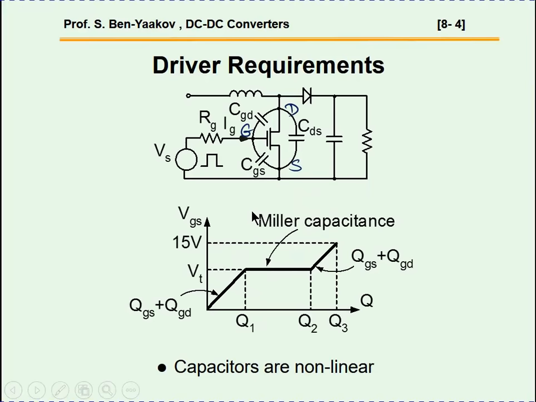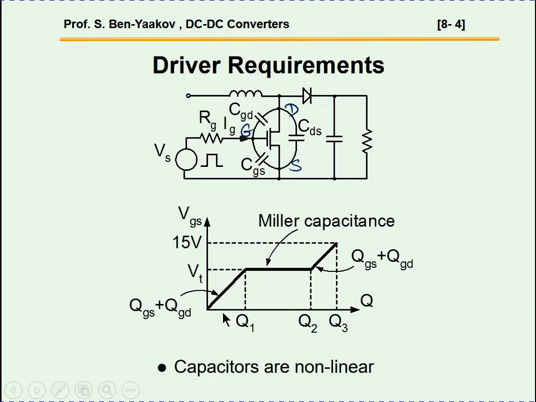However, the gate includes capacitors. So in order to raise the voltage of the gate from zero to a given voltage, you have to charge these capacitors. So this is the problem that we have to face. We have to charge the capacitors, and we have to charge them pretty fast in order to turn the transistor fast enough for the operation of the converter. Here is a picture, which we'll talk about in more detail a little bit later, but let me just start here with this concept of charge that we have to provide.